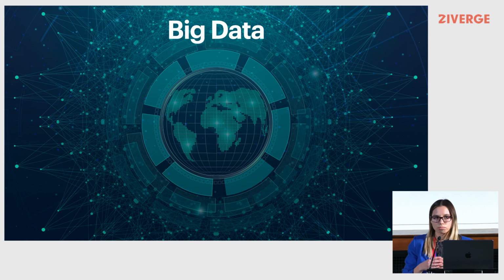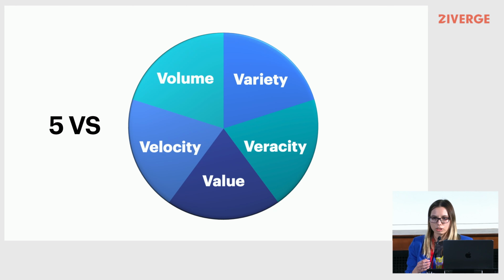So first of all, big data. I think that big data is quite a hyped word recently, and most people associate big data with volumes of data, while in reality, it's only one of the concepts around big data. So talking about big data, there's usually this theory called the 5 Vs, because there are 5 dimensions which describe big data very well. First of all, it's volume. So definitely we are talking about the amount of data that we have, but there is no such thing as a limit from which we can say that it's big data. We can say, for example, like 1 terabyte, it's big data. Lower than that, it's not.